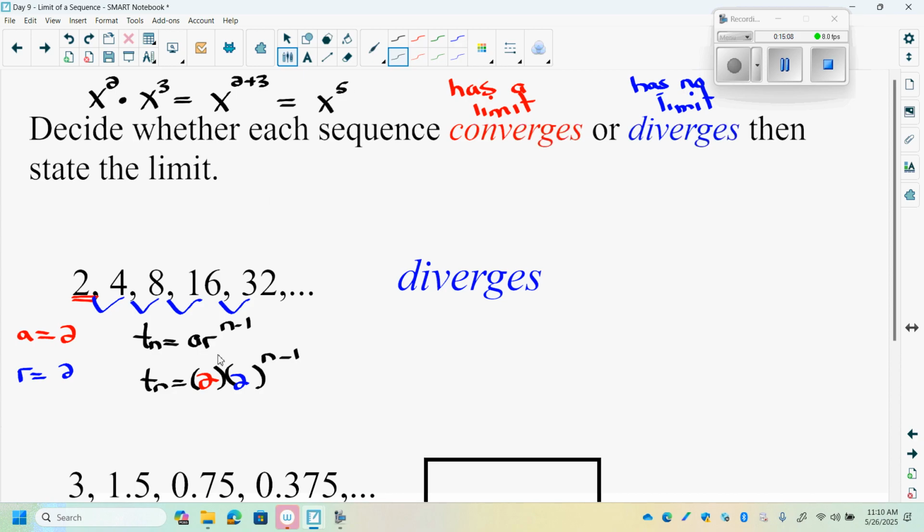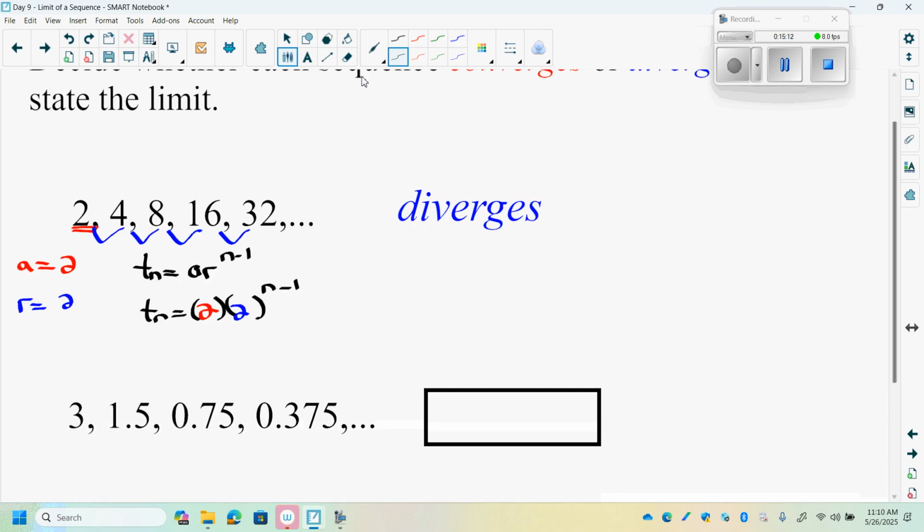Yes? Do you agree that these both have a base of 2? So therefore, I could say Tn equals 2, not 4. I don't multiply them. I just write it down. And then I add the exponents. Well, what's this exponent right here on the red 2? What's 1 plus n minus 1? If I group my like terms, this one would cancel that one. And I'd have 2 to the power of n.